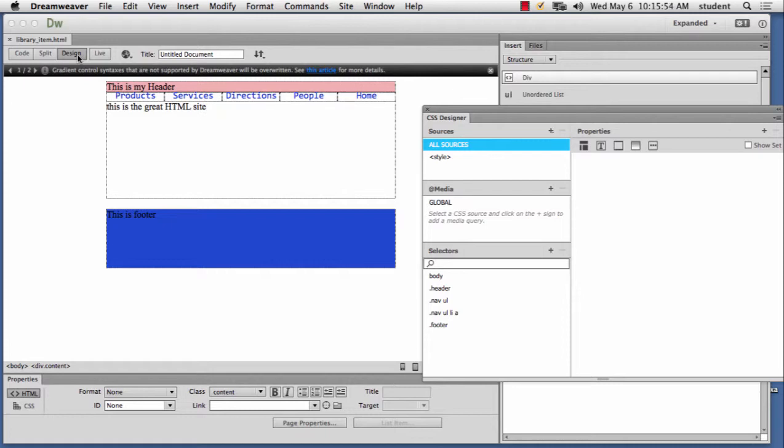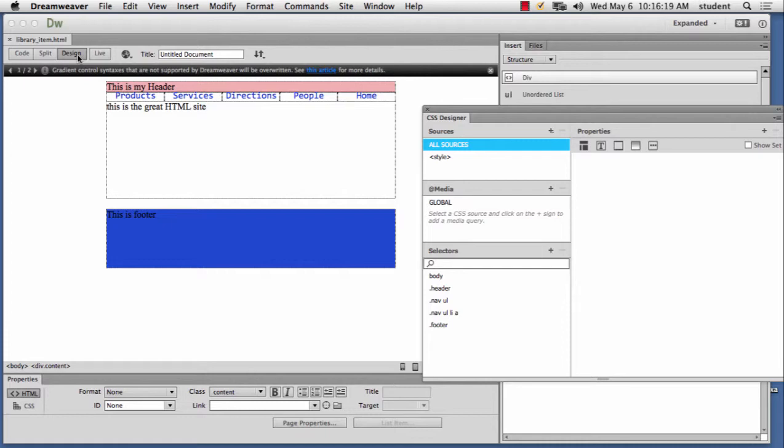You might even put the header as a library item too, because that might be something that would be on every site, right? So maybe you can include the header as well as a navigational bar as a library item, and then the content, and even the footer could be a library item too. Okay, a little bit different than a template though. You guys ready for me to try this?